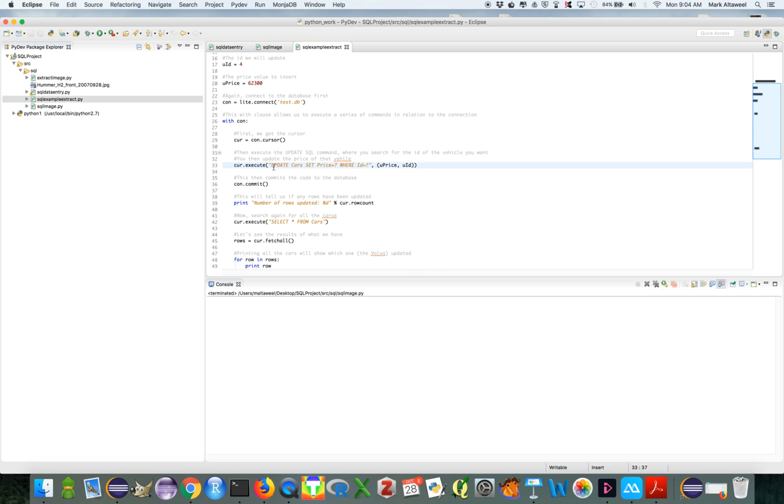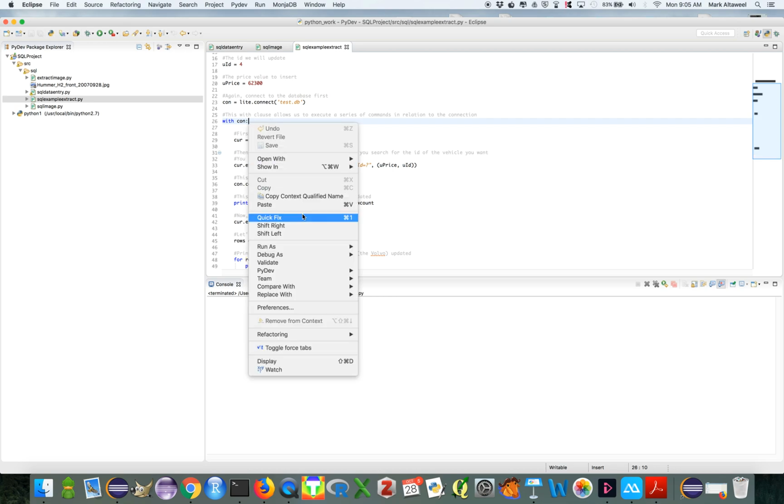So using the update command, we've sent in the update, then we commit the update, and then we should see an output again. So we get the number of rows updated. It'll tell us how many rows were actually updated using the row counts output, which will tell us basically what's been changed. And then we can select all the cars, and we can fetch them again to see how the values look now based on our most recent update to the database.